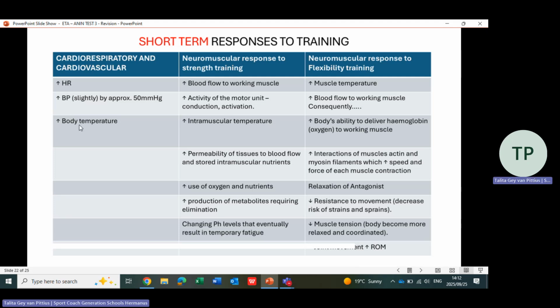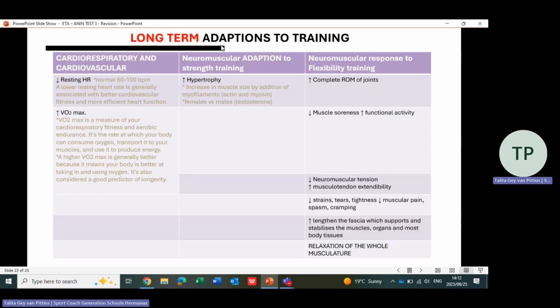All right, so it's important to go back to that online lesson and know the difference between a short-term response and the long-term adaptation that takes place. Remember, we said long-term adaptation is if you have a client over 3 months and you train him 3 times a week, what will take place in his body after 3 months? There will be certain adaptations. And I explained specifically the cardiovascular adaptation that will take place.